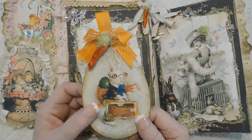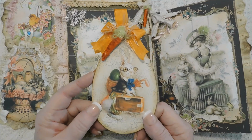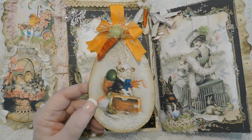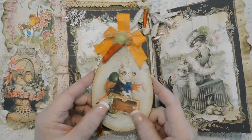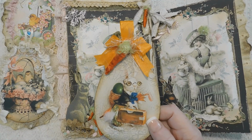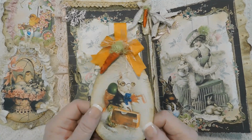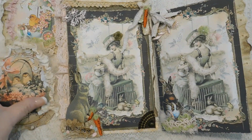And I do have the plain chipboard for sale in my Etsy shop. And all you really have to do is print out your own graphics and then put your chipboard down on it and trace around it with a pencil and then cut it out and glue it. And I will tell you how I do the gluing myself.